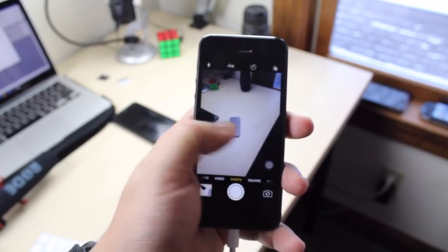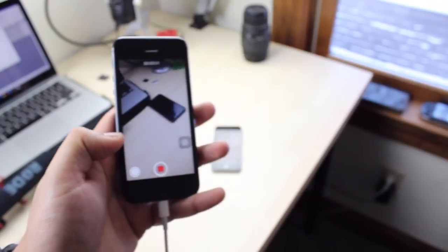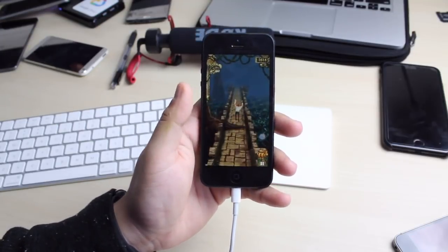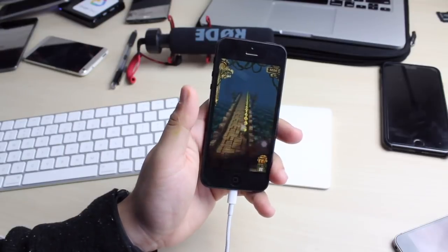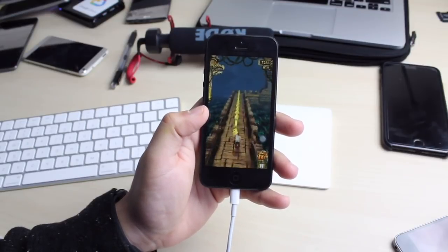So to sum up, is the iPhone 5 worth it in 2018? To a lot of people, if it's your first iPhone, the age range I would recommend this phone to would be anywhere from like 9 years old to 15. If you're older than 15, you probably have a job and you probably want a more stable phone. And if you're from 9 to 15 years old, it's probably not that big of a deal. A first phone is a first phone. At least you can have iMessage and all those features.